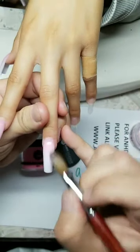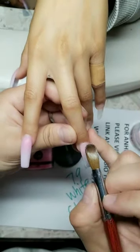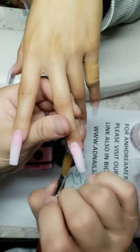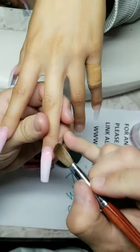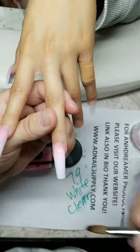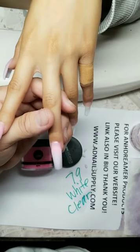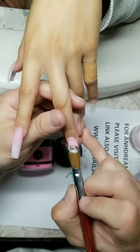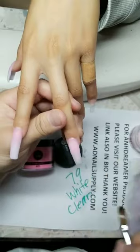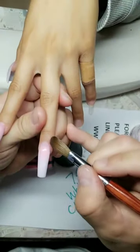How long from starting to being able to charge for your service? Out of nail school I moved to Utah right away, got a job there — the guy fired me within a month for no reason to this day I have no clue why. Got another job at another salon, a couple months there, then went back home to Cali. Tip for skin growing underneath nails? That's genetics sometimes — be careful cutting the natural nail. It might hit that and start bleeding.